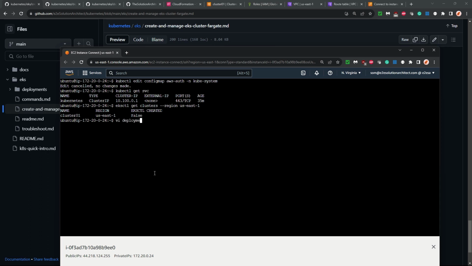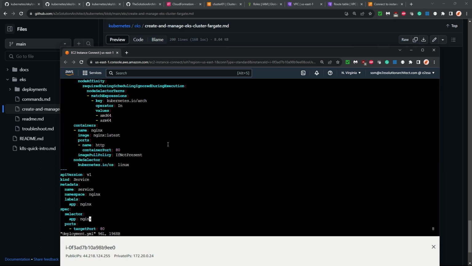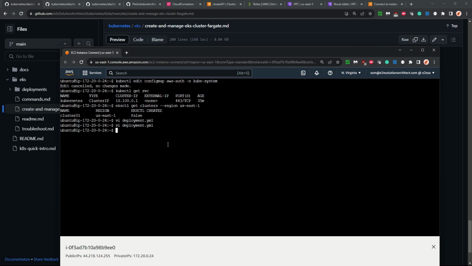Basically, you can give any name. So it is vi deployment.yml, and I will paste that YML. So I have pasted it over here. This is the same YML I have just shown. Everything is configured, meaning the nginx pod deployment. I'm just closing it. Perfect.